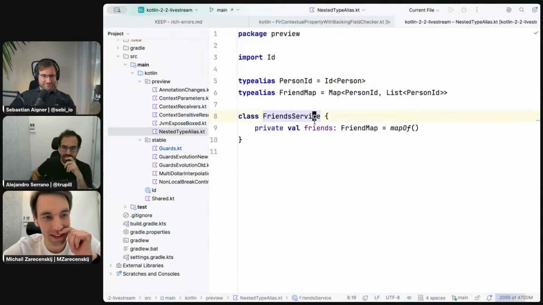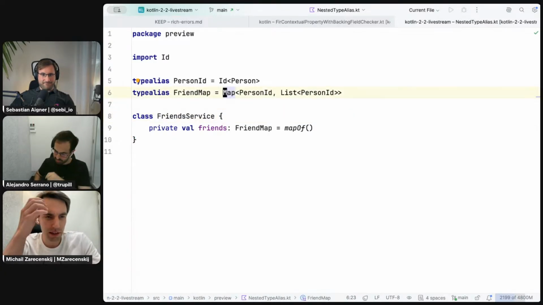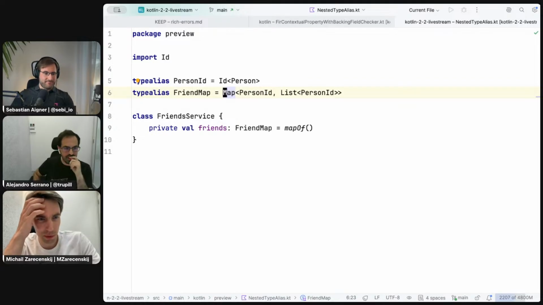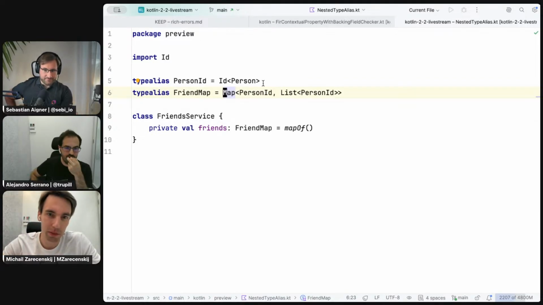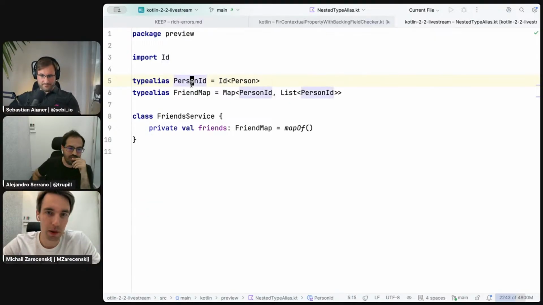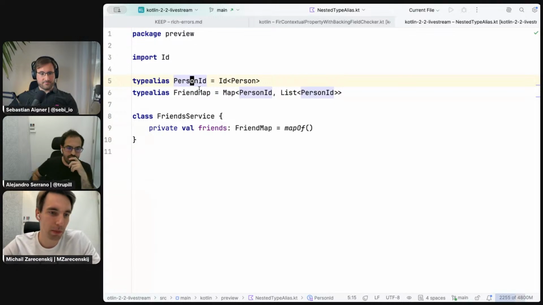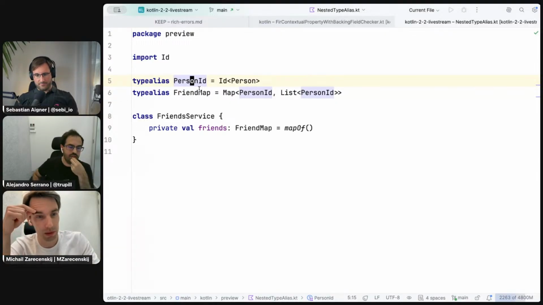So the next feature is relatively simple, especially compared to context parameters. It's one of the tech debts that we had in the language. Starting in somewhere around Kotlin 1.5, we introduced the concept of type aliases, where it's possible to declare a type alias, which takes another type, and then it can be used in other contexts. That allows us to give meaningful names to structures, maps, lists, and so on. It's also possible to make some declarations shorter, especially when you work with functional types or again with maps.